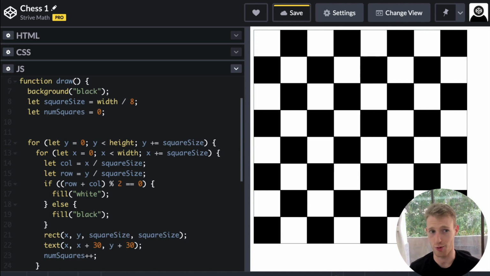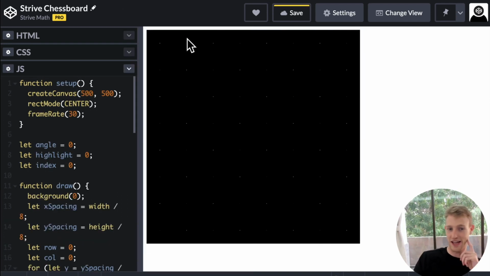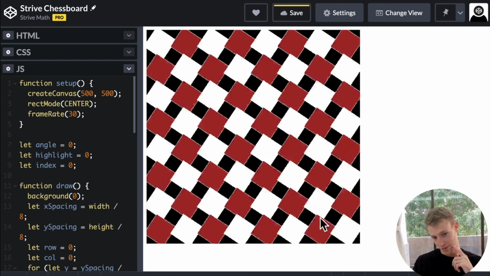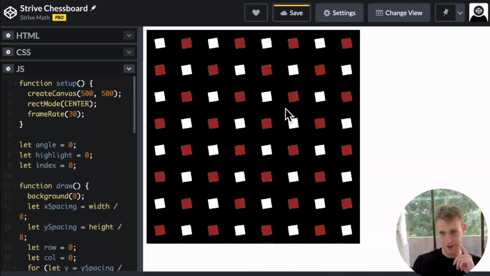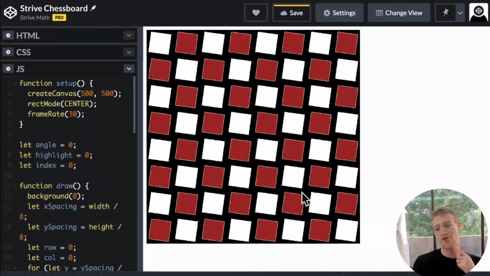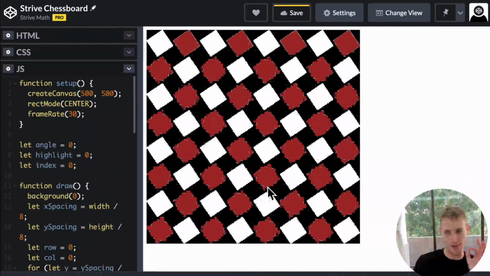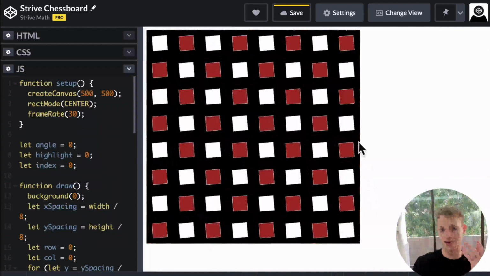So we now have our chessboard, but this is kind of boring, right? We could go ahead and make chess, but that's going to be a very long tutorial, but feel free to go ahead and do that challenge. But what I want to do is just make our chessboard a little bit more funky and respond to mouse input. Kind of like what we have here, where you can notice as I move my mouse, I am making either the squares go bigger and smaller, or making them rotate around their center point. And it just looks pretty cool.